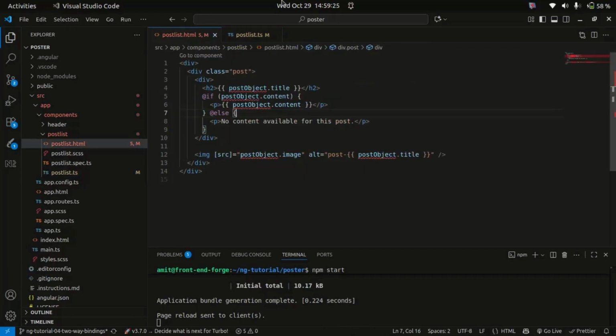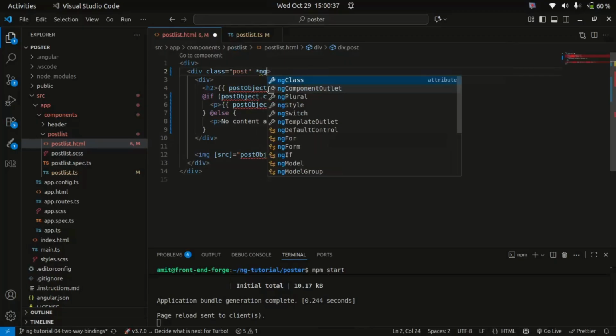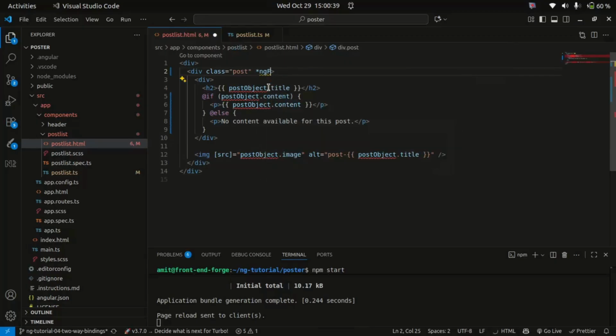Earlier, in order to loop over this post list array, we had to add the star ngFor. So we'll go over here and loop through the post list array.